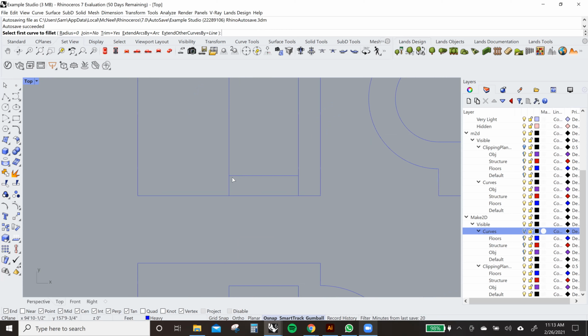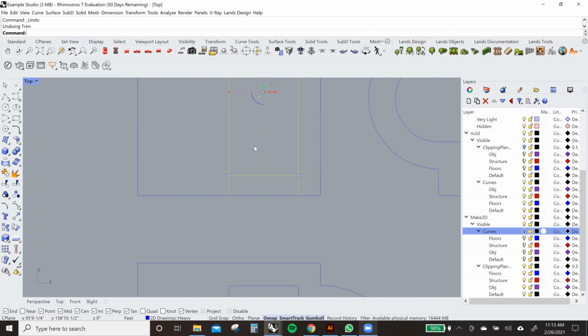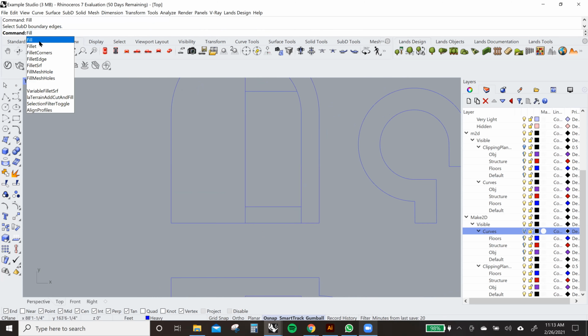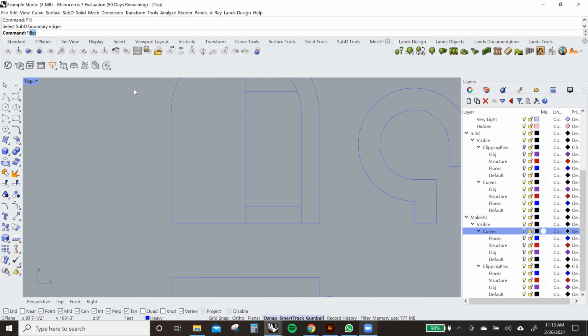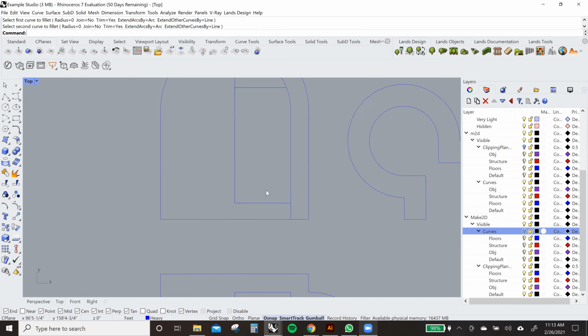So for example, here, there's two lines that I could choose to trim this way, but you'll see in other instances, the fillet is more useful. Just select both lines and it'll resolve the intersection using a 0-degree curve, which will make it a corner.